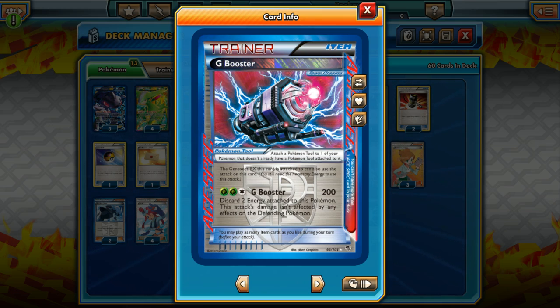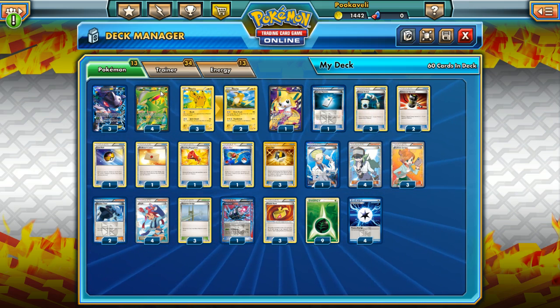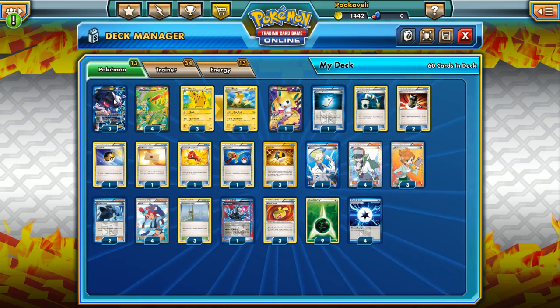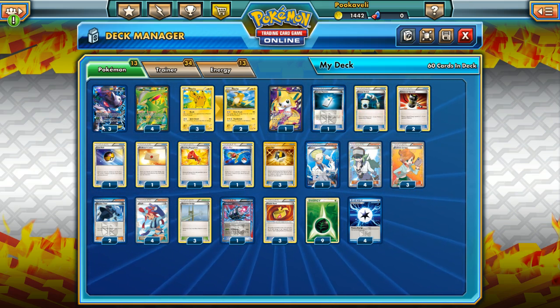This gigantic cannon just blasts right through any defenses your opponent might have, and it just allows you to knock out most Pokemon EX in one hit. The Mega Pokemon do survive this, but most regular Pokemon EX are going down to a G-Booster. So, pretty simple strategy here. You get to use Virizion EX, Emerald Slash, power up Genesect, and start attacking.